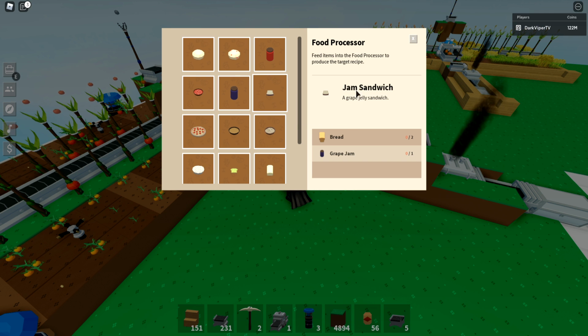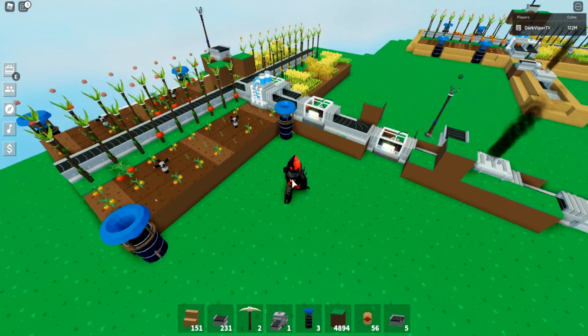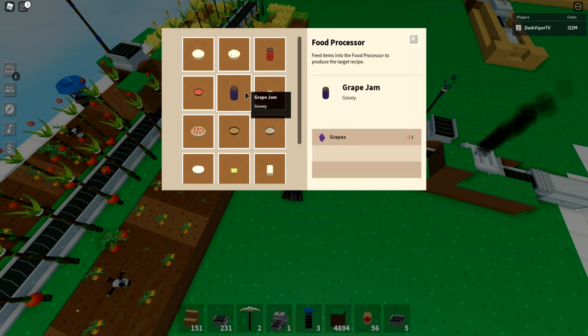It's easy. Jam sandwich is a little trickier because you do need the jam first, and then you need to be cooking bread, and then you need to combine them. So in this scenario, you gotta have a ton of grapes. What I would probably do if I were gonna do something like that is store up like 1 million grapes inside my inventory, and that way all I had to do is just keep spamming them.